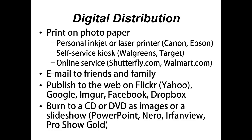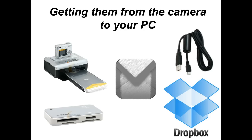A lot of new computers are being sold without them, and they are moving parts. It's old technology. There's some questions about reliability, which we discussed in our backing up video. So lots of choices of what you want to do with these pictures, more choices than you've ever had before. But it's important to recognize the purpose. When you're taking that picture, what do you want to do with it? How long do you want to keep it? And do you want to keep it forever?